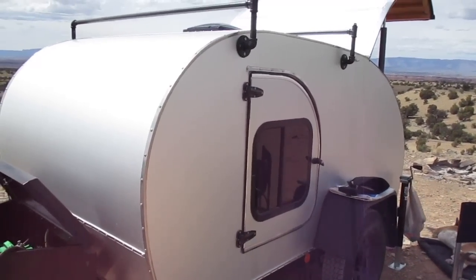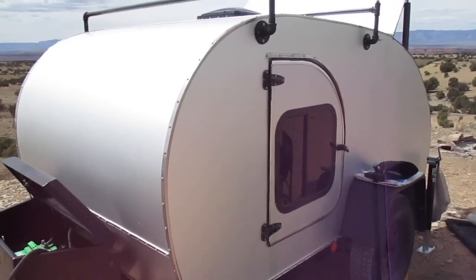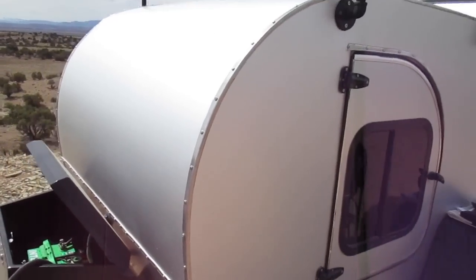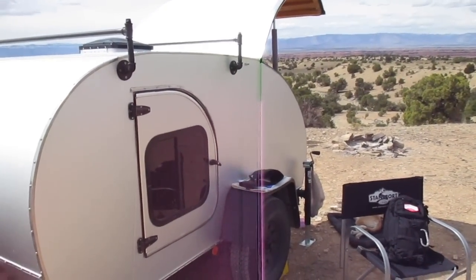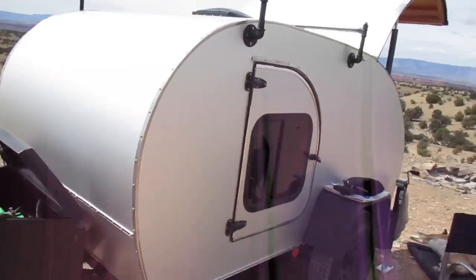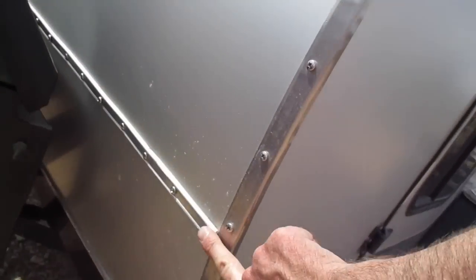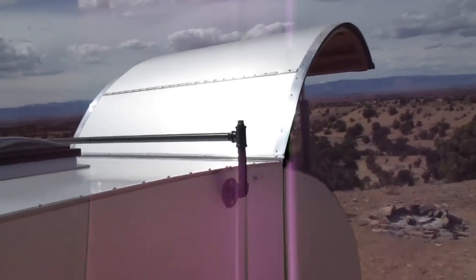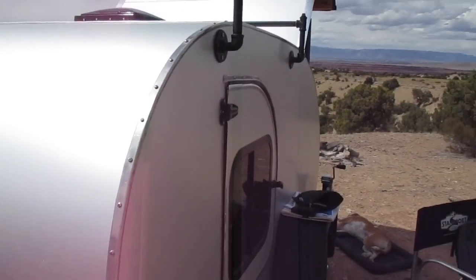Moving on, the entire trailer is skinned in aluminum. I can't remember the thickness off the top of my head. You'll also see some various trim. All the trim, the windows, and several other odds and ends I purchased from SoCal Trailers. Shout out to them. They were really helpful. I spent a small fortune with them. SoCalTrailers.com. That's where all the trim that you see, the T-molding, every piece of trim came from those guys.